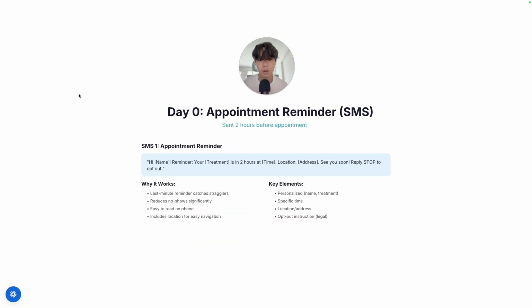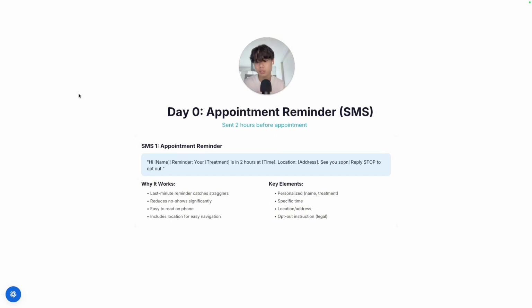Okay, cool. Alright, so after you send the confirmation and you wait a couple of days and the appointment day arrives, right? You want to send an appointment reminder via SMS or email. So you want to send this 2 hours before the appointment, and ideally you want to send it on SMS and email just to reach them to the full potential, right? But if you want to choose one, use SMS because it's easier to read and reply on SMS.